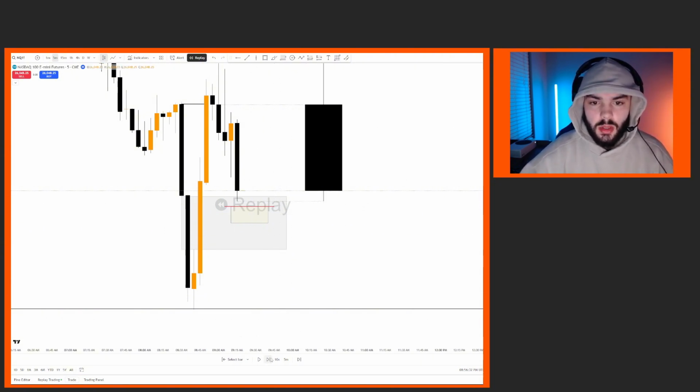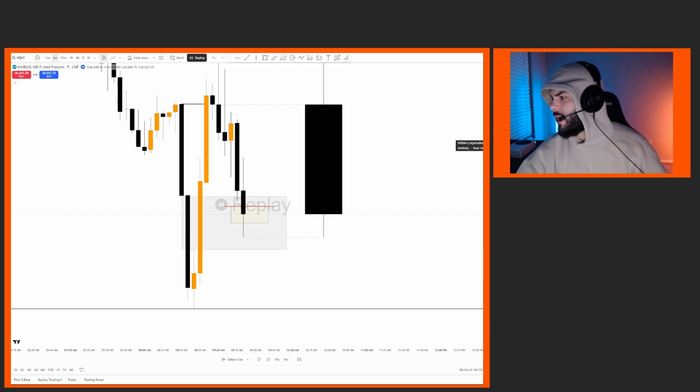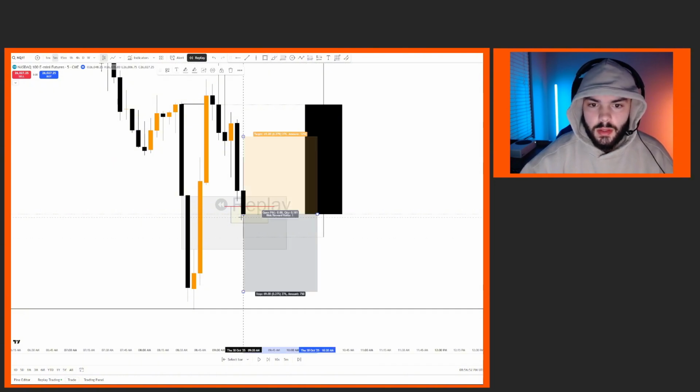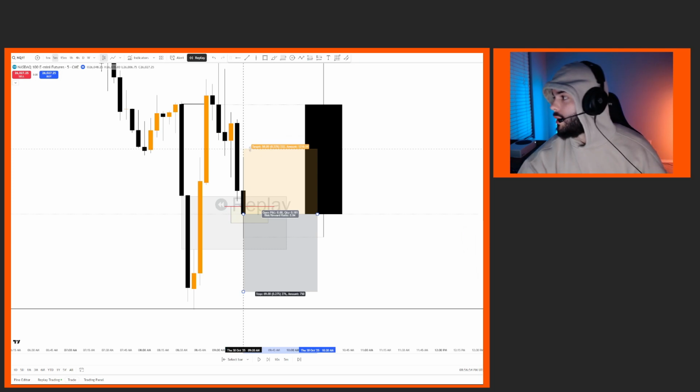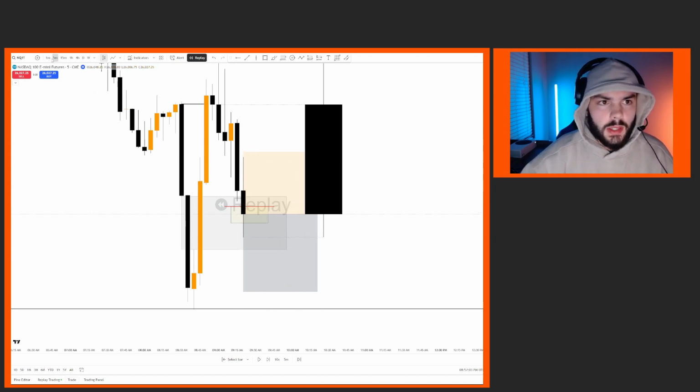So what did we do? Boom. Play the chart. As you can see, we tested that zone, instantly wicked back up, held the zone. My entry was exactly at 27, which was literally right here. So 27. We wicked, closed back in on the 5-minute, showing strength. Took our long here. TP was at 82. So it was right here near this internal high, where we took out that 5-minute high.